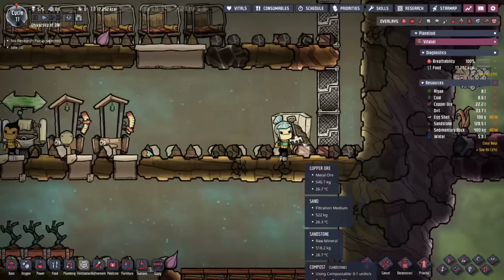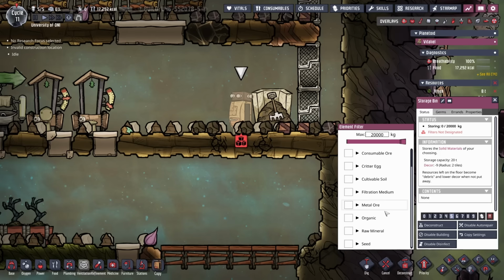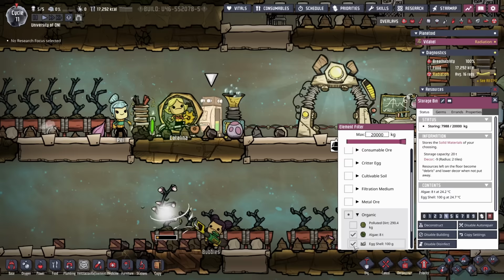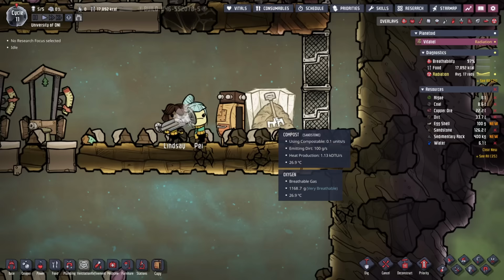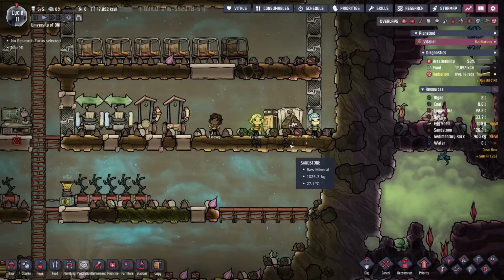But it is only one compost and we're not producing a lot of polluted dirt. So why don't we set up a storage bin right over here? And once it's finished being built, we can go back to organic and select polluted dirt. And then back here on our algae container, we can unselect polluted dirt and, quite frankly, eggshells. Notice that when we did this, it unchecked all organic materials. Now, whenever the duplicant is ready to compost more dirt, all the polluted dirt's going to be sitting right there. No big deal.